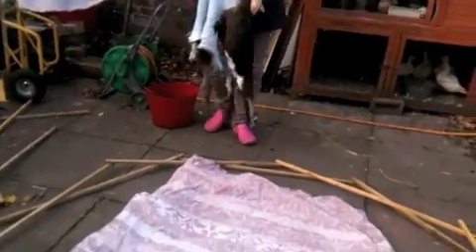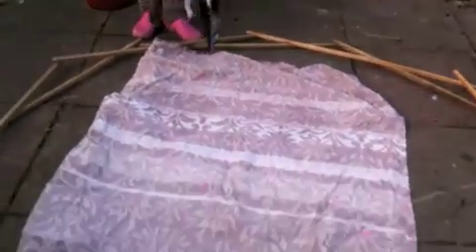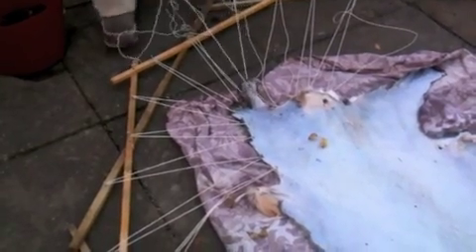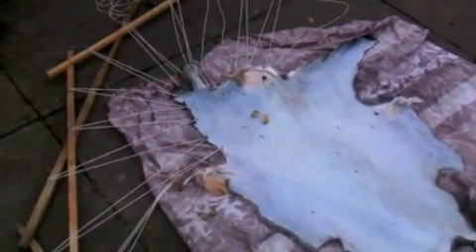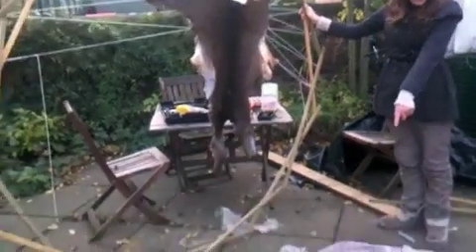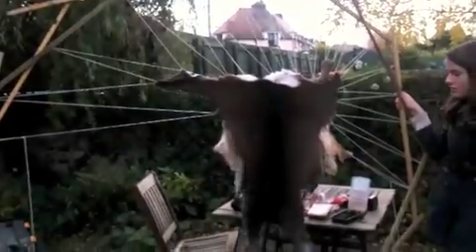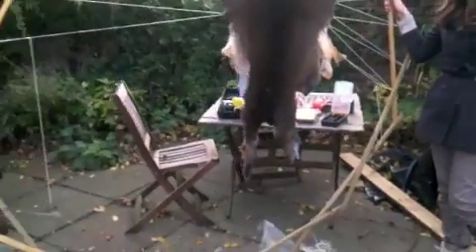We soaked it in the borax, rinsed it out lots of times, and we're just putting it on the cloth here so that we can stretch it out. It looks very small compared to our frame. I've nailed a few nails around the perimeter to hook the string onto. We're beginning to string it. Why don't you blow dry it now when it's like that? So we're part of the way through stringing it — this is us just getting a feel. That's us strung it up.